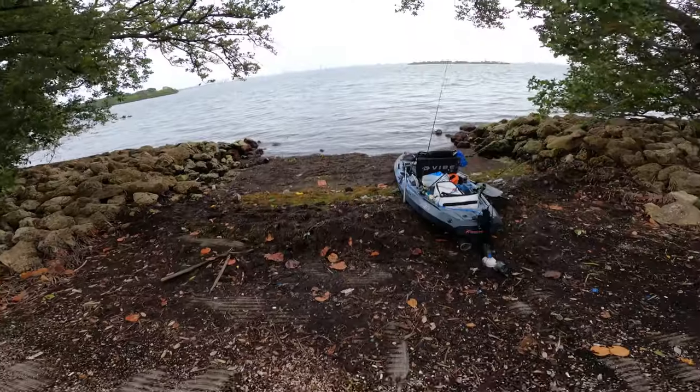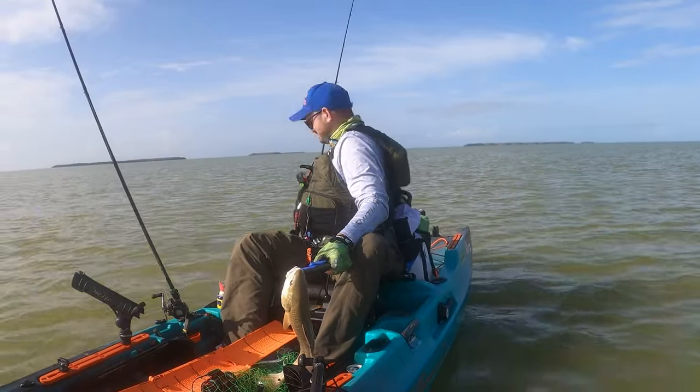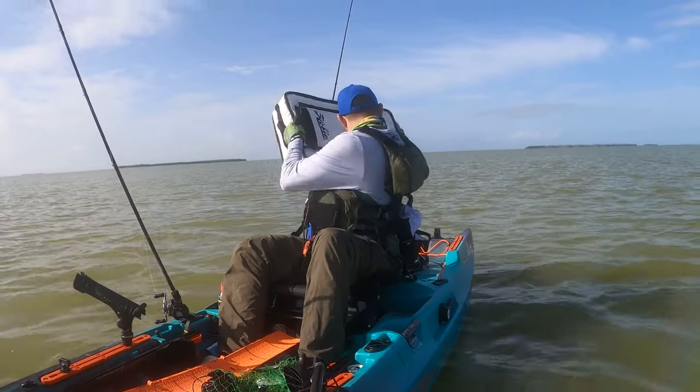You probably love your super hard-shell cooler because it cost a lot of money, but if you're gonna keep fish I highly recommend getting a soft cooler. I use a Hobie cooler — I'll link it below. It's been with me for years, hasn't broken, holds ice for a long time, and I can put it in front or back of the boat, even upside down — it's very flexible. Being a soft cooler it can actually be longer than a normal cooler, so you can fit bigger fish inside. Get the right cooler for what you're actually doing.